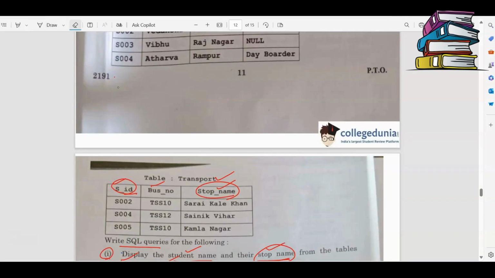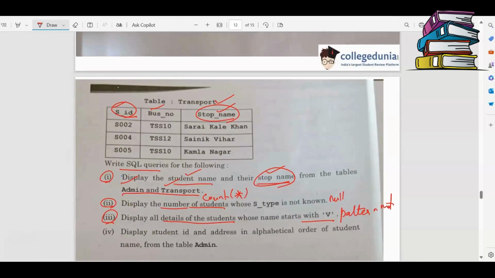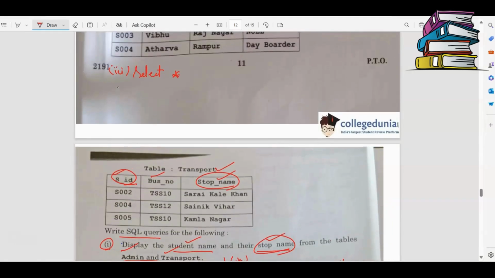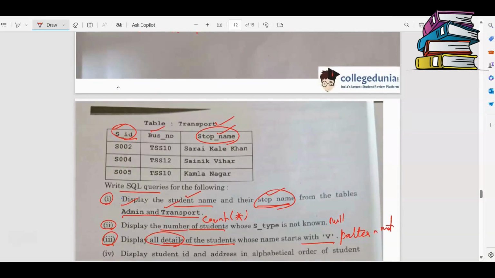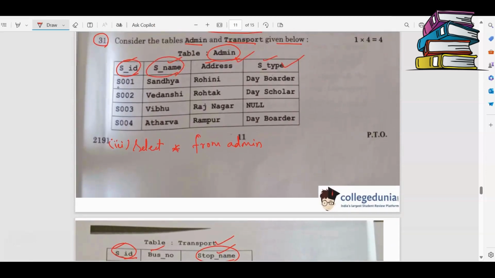How do we write the pattern matching? By using the select command, select star, since they have asked to display all the details of the students. From admin. Why only from admin? Because they have given the names, and the student name is there only in table 1, which is the admin table.